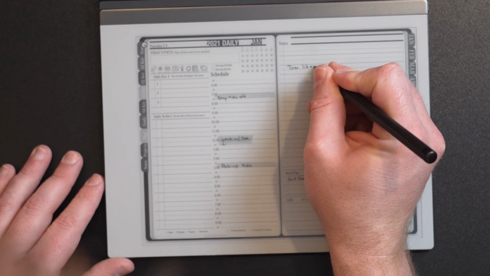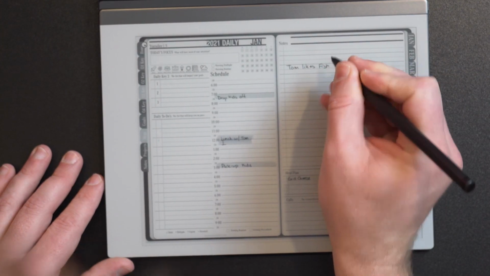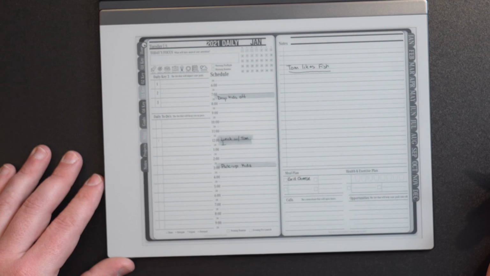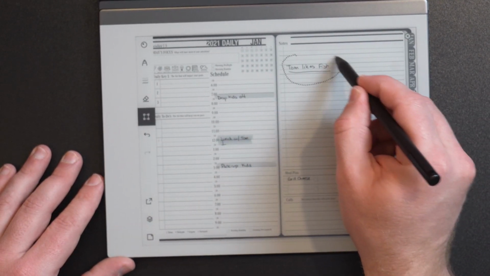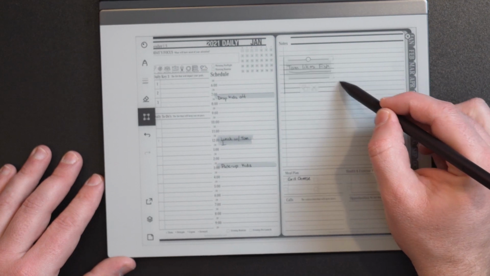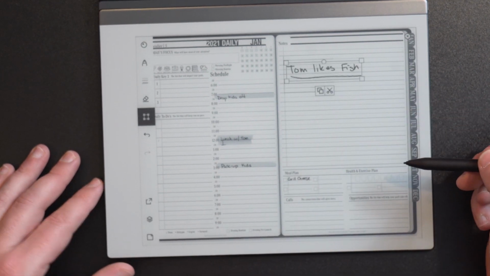Well, I will be completely honest with you. When I first was introduced to ReMarkable, I thought it was an incredible device. I thought the feeling of being able to take notes really represented what I was looking for in digital planning and note-taking. And then as I got to use it, I was frustrated because I lost all the comforts of being able to have my email, web browser, being able to look at my photos, jump on social media, all right at my fingertips. And then it really hit me.